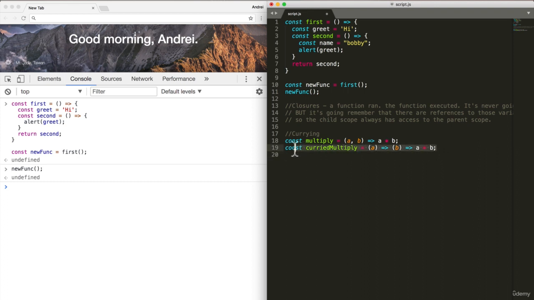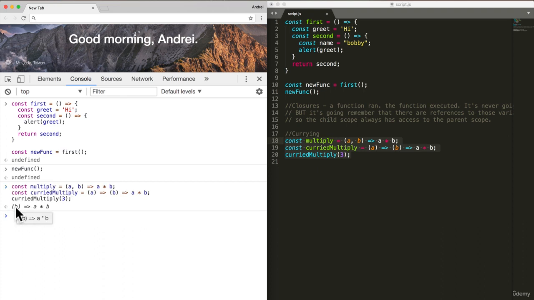And again, this looks very confusing, but think of these arrows as functions. So right now, if I do curried multiply, and I'll just say 3, well, let's see this in action, what happens. I get a function that accepts B multiplied by A. So by running this, it's saying that A is 3, and now we'll know that when we multiply, A is 3.